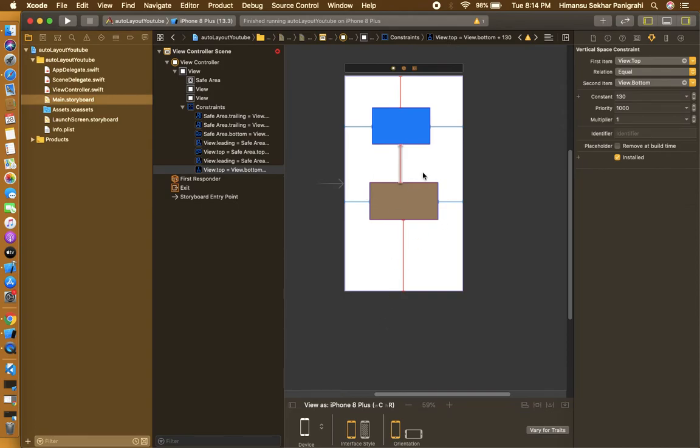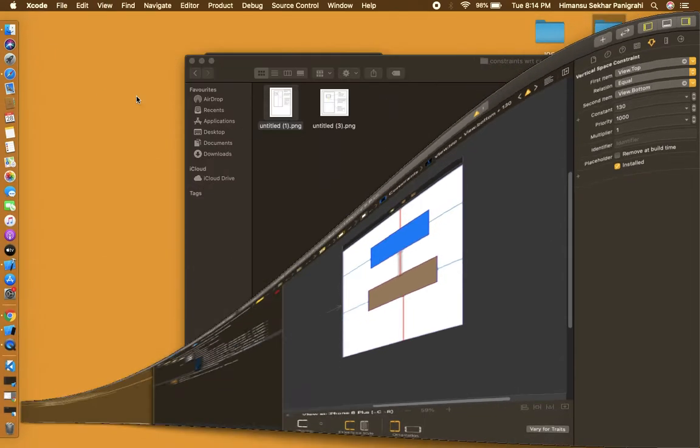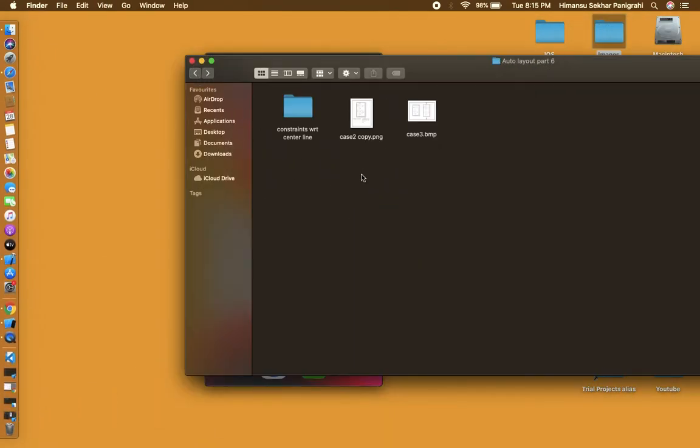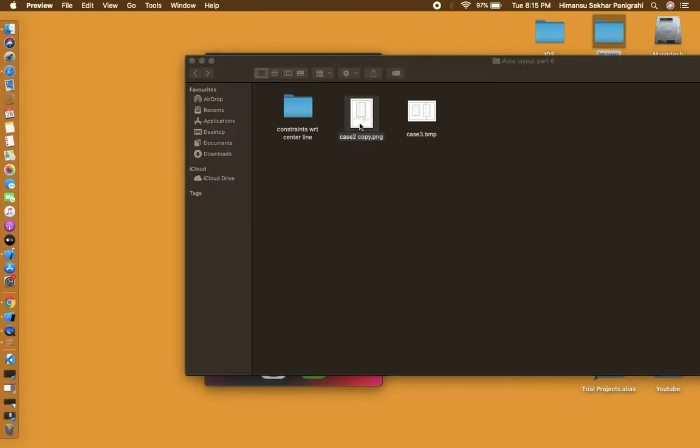Fine, but you can see there is still an error. Now the reason is it is still unable to calculate the height. That is why the error is there. Now let's understand from the diagram itself, so why this is happening. So I guess this is that one.